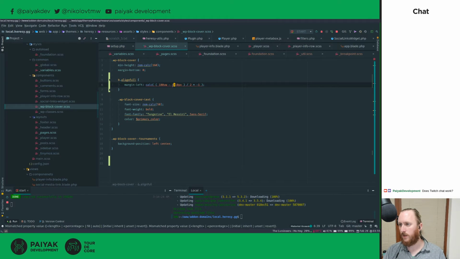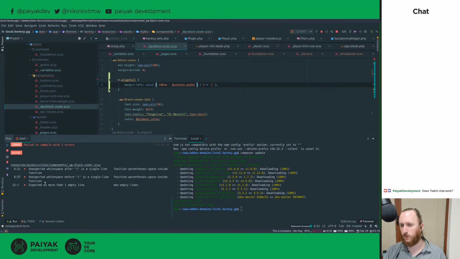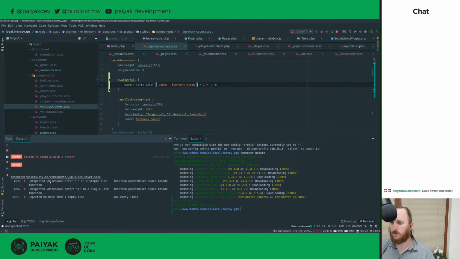What? Why are you not happy? Content. Why are you not happy? It's gonna yell at me. Wait for it. Oh boy, it did yell at me. Looks like a white space after and a single line function. Okay. Where? Here? Here? Spaces are so ridiculous.